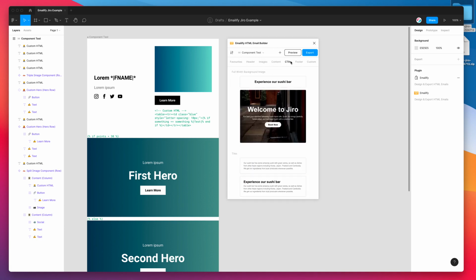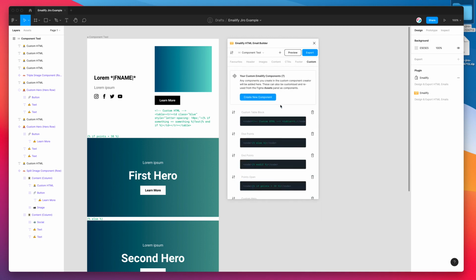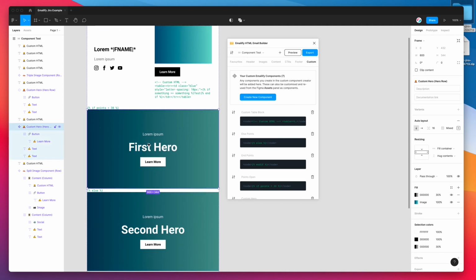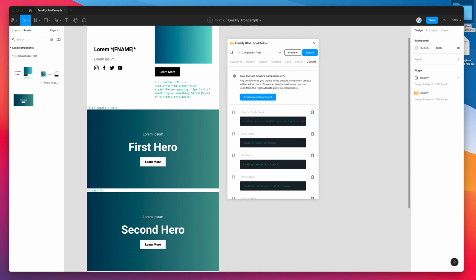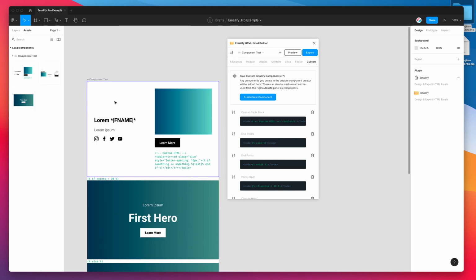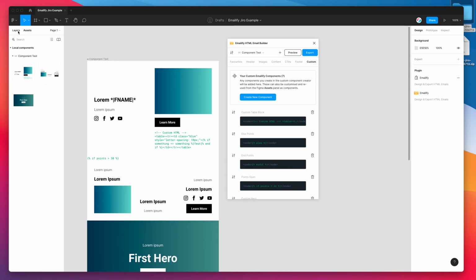And yeah, so I think this is going to be a really nice feature to build out custom component libraries that you can use ongoing. So if you design up these components, you can kind of store them in your component library, and they'll also appear as assets over here. So you can actually drag those from the assets panel directly into your emails as well. So that's just another way of accessing those if you're using them in new Figma files.